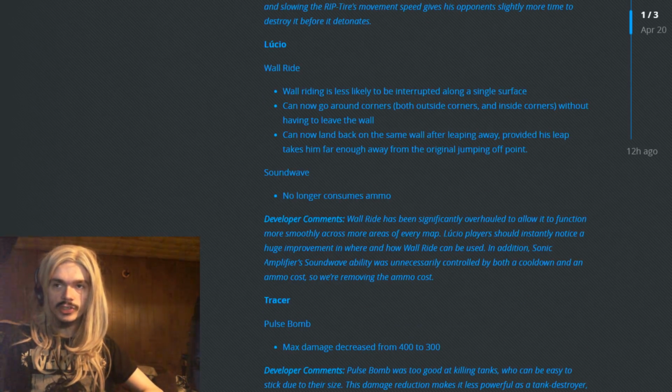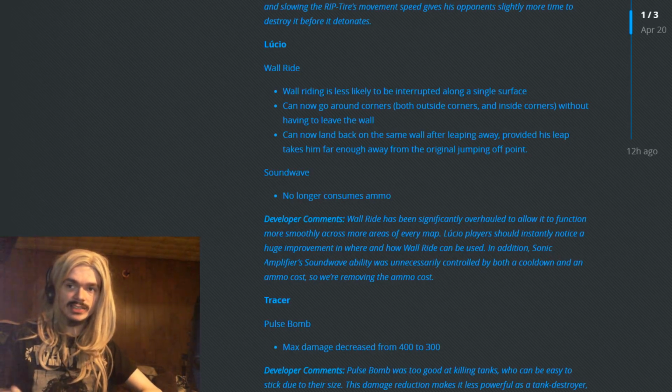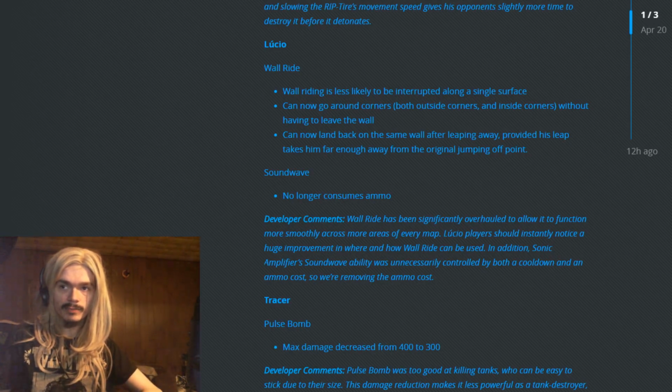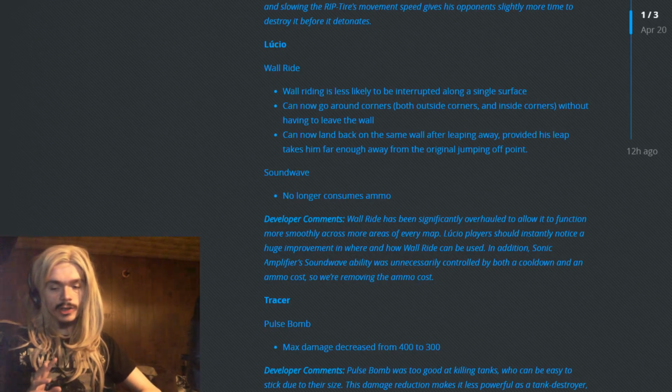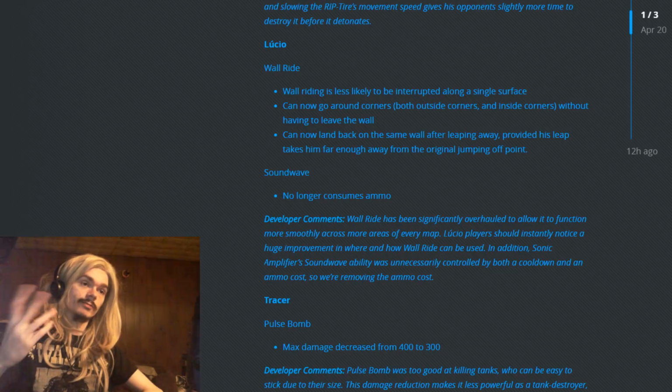So, Lucio, Wall Ride. Wall riding is less likely to be interrupted along a single surface, can now go around inside and outside corners without having to leave the wall, and he can reattach to the same wall, provided he goes far enough away from it. So this has also come with the nerf that the jump off speed has been reduced.